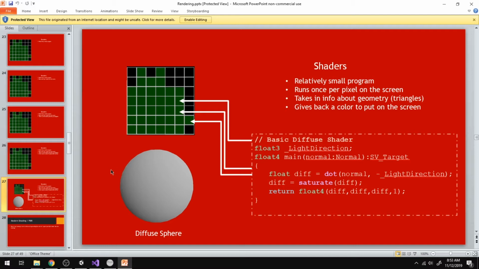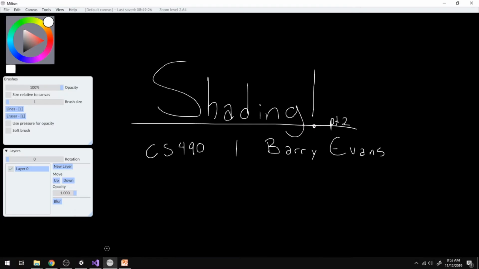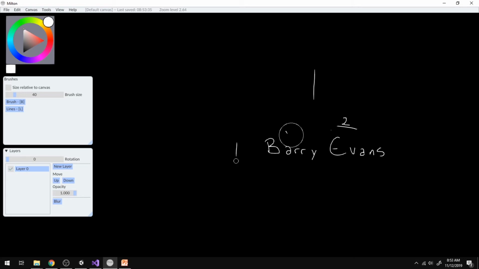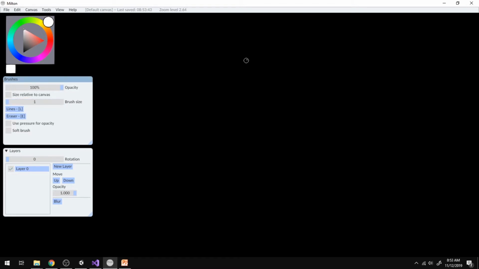So with that, we've covered the basics. Let's go ahead and look at some of the theory behind it. All right. Generally, when we're talking about shading, there are two types of lighting.